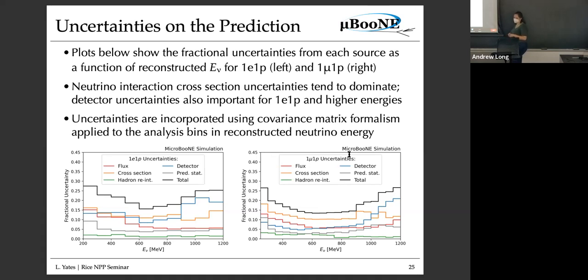So if I want to play devil's advocate, I would say that the only difference between this analysis and MiniBooNE is that FSIs are not really correct. Especially if you show me this plot, can I disentangle it? Because argon is very dense compared to carbon, you expect the FSIs play a bigger role than in carbon. And especially since MicroBooNE is CH, you have hydrogen, carbon, and for hydrogen there's no FSIs. So I agree with you, mostly.